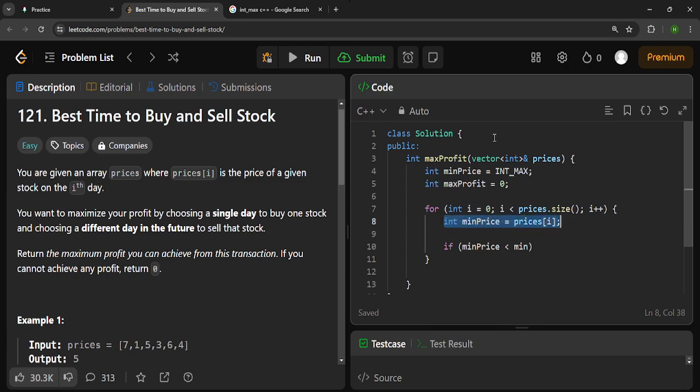So I could just say if prices[i], the current price, is less than the minPrice, right here.